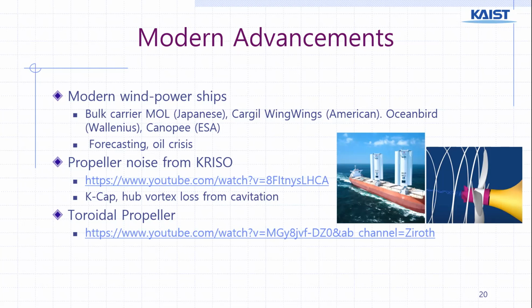And then I'll play the video in a second, but there's a new development called the toroidal propeller, which was developed by MIT and some other folks, which is a very similar concept to the CRISO K-cap that was created, focusing on the propeller section and decreasing the loss from there.